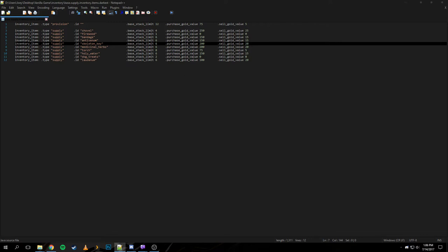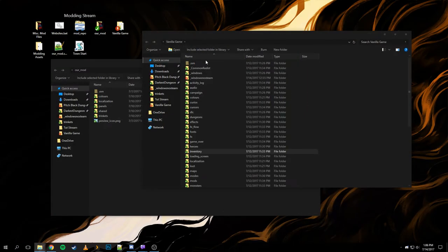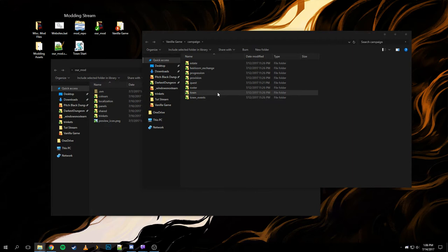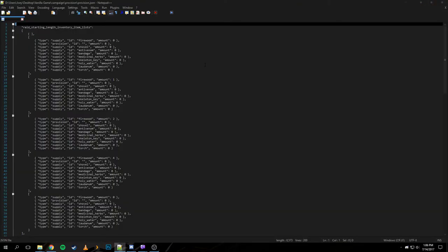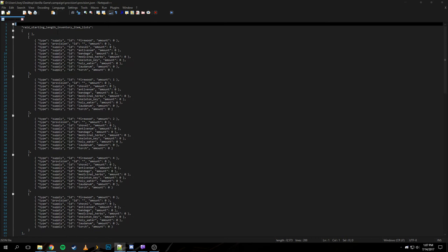And shovels are, of course, purchasable, but firewood is not. Now, a good question some of you might have is where the store items are actually controlled. And that's very simple. Within campaign, if you go to provision, you can see a mildly lengthy file.